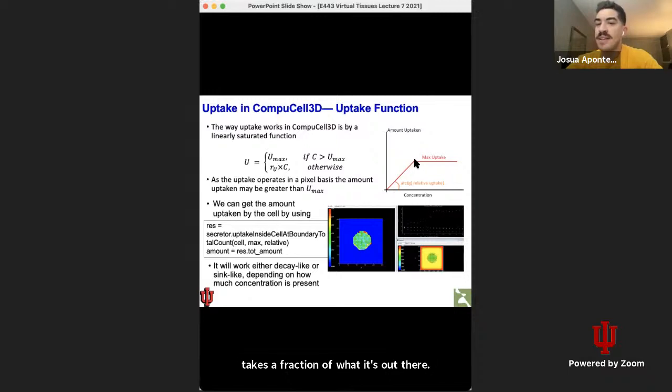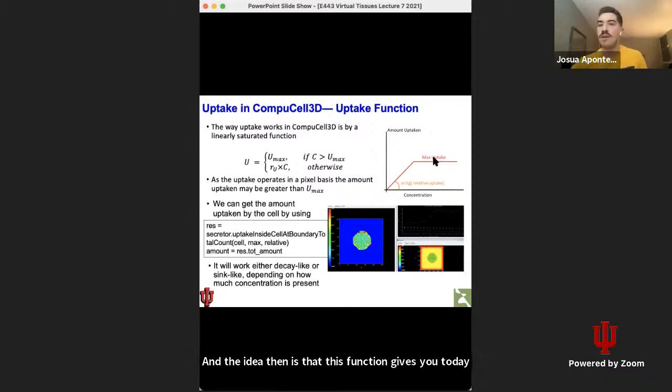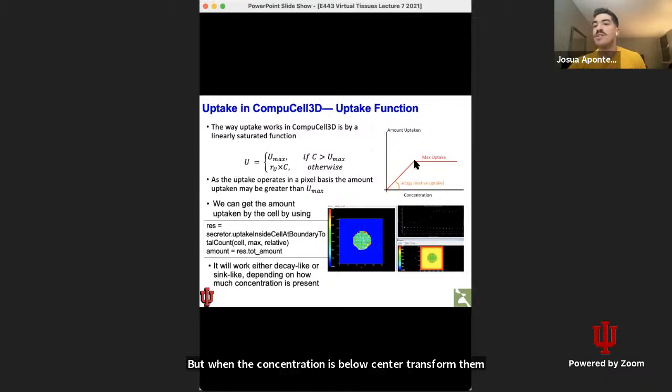This function gives you two different functionalities. When the concentration is above a certain threshold, the cell behaves pretty much like a sink, where it takes at a constant rate. But when the concentration is below that threshold, the cell takes a fraction of what is available out there.